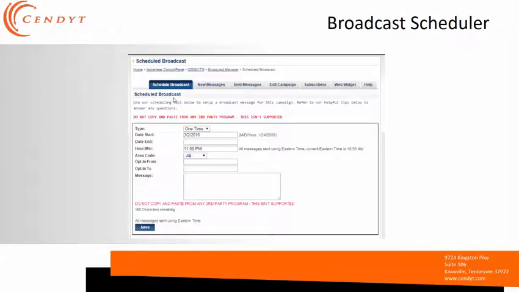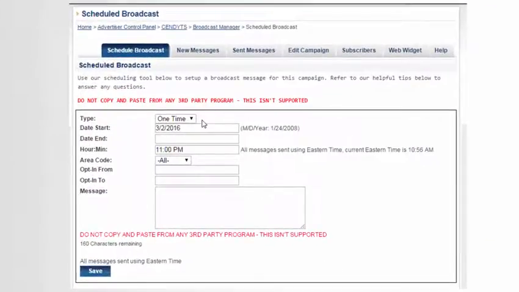What this does, it allows you to schedule a message far in advance. And so you can pick how often the message goes out, and we're going to have a whole other training program on the broadcast scheduler, but I just want to give you a brief overview. You can send out messages just this one time, or you may have a message that if you have a meeting or something that happens once a week, you can send it out on a regular time going forward, or once a month. And you can pick the start date, you can pick the end date. You can set this to go I think up to 10 years in advance. So there's a lot of range there. You can pick the exact time of day that this goes out, and it'll tell you what time zone that you're currently set up for.